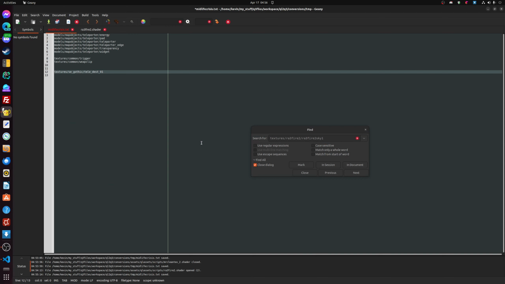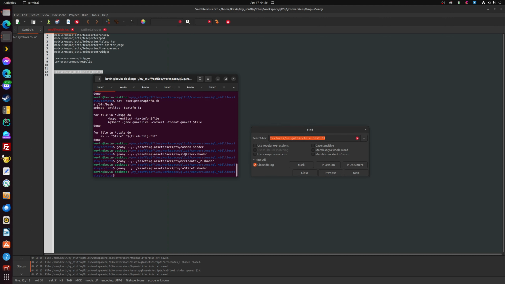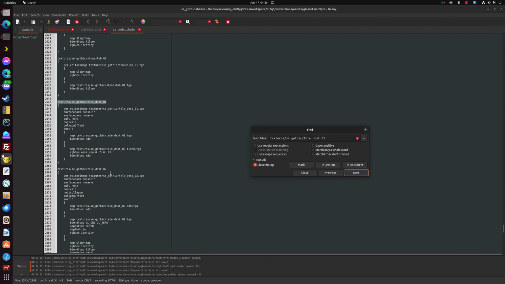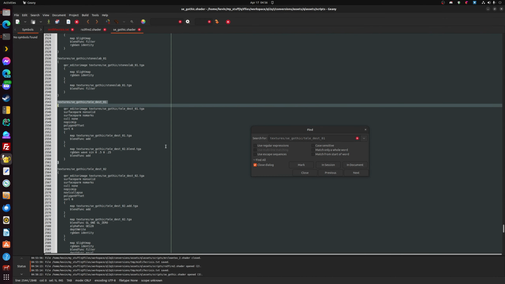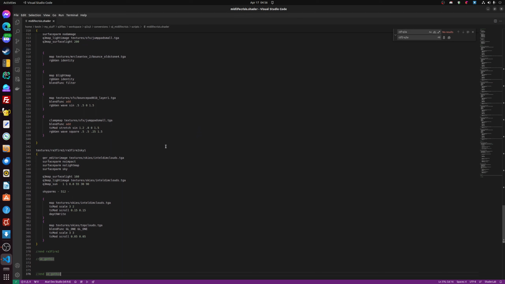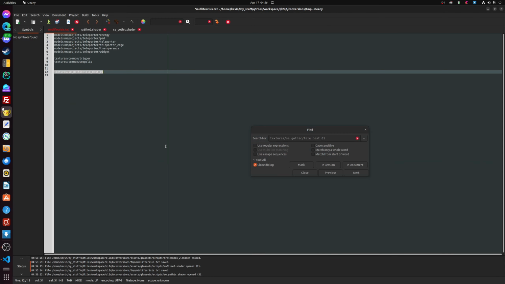And that takes care of that shader. Now we gotta open SC Gothic. That's it for that one.